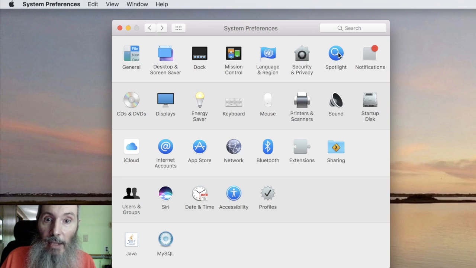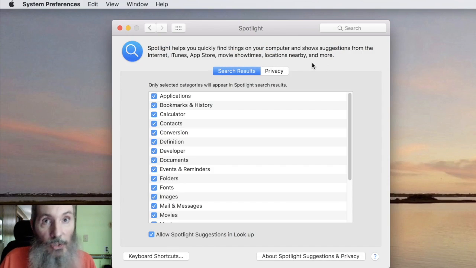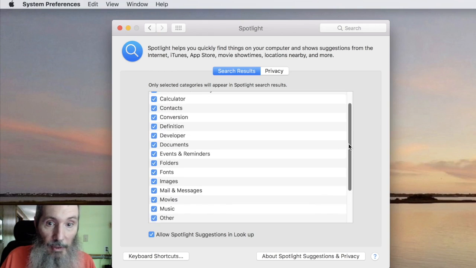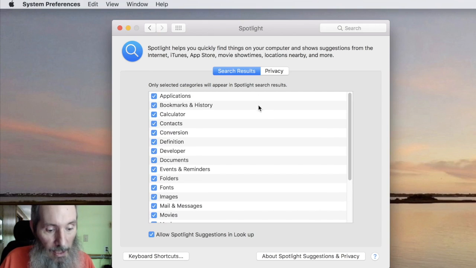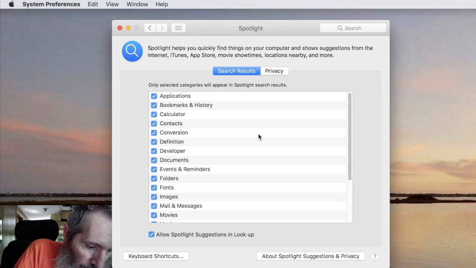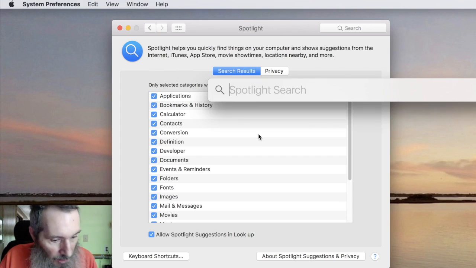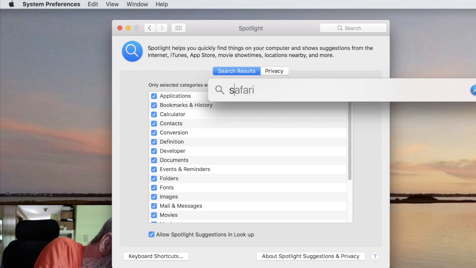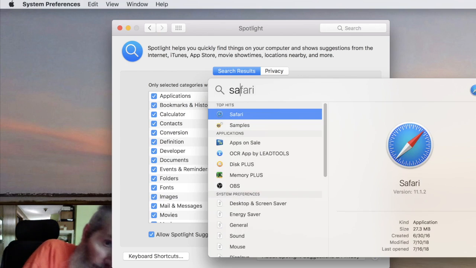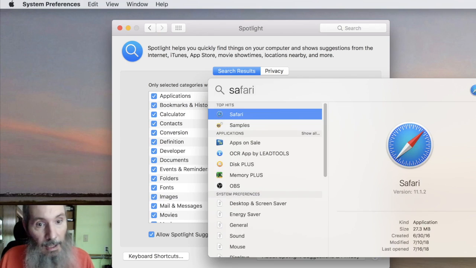Spotlight is a handy-dandy feature. It's like search, but it's also like find. It will allow you to search all your different ones that you have checked and all sorts of different pieces of information. Spotlight is also good if you hit the command key, the one next to the space bar, and the space bar, and you get Spotlight Search. Say you wanted to open Safari. You type in SAF. First thing is Safari. You hit enter. It turns on Safari. Pretty handy.